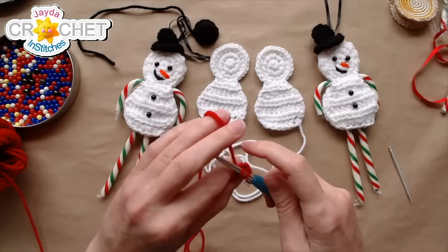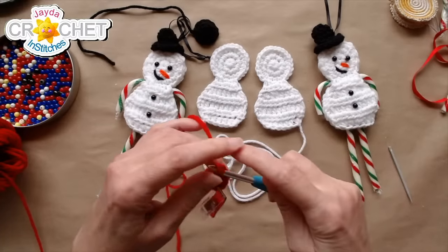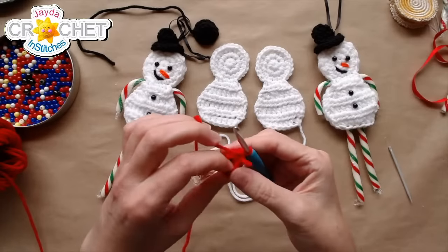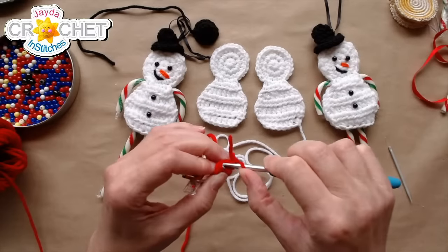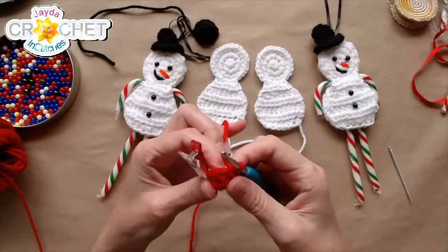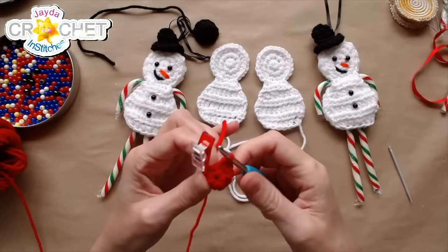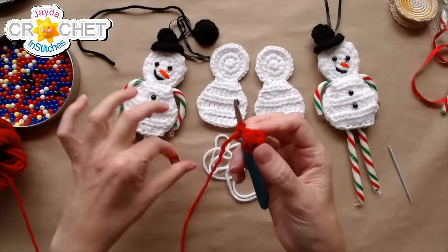We are not joining rows with a slip stitch. Single crochet directly into the first stitch. You can leave your tail to the inside or work over it. Mark that first stitch of the row so you know you've done all six. When you're working in a tiny little circle it's easy to lose track — it will want to start to curl, so just let it curl away from you.